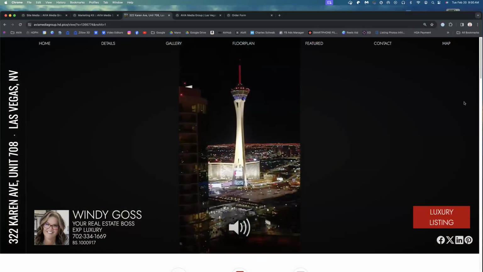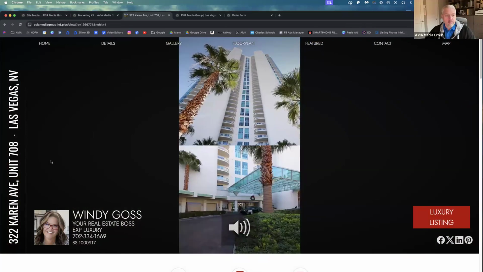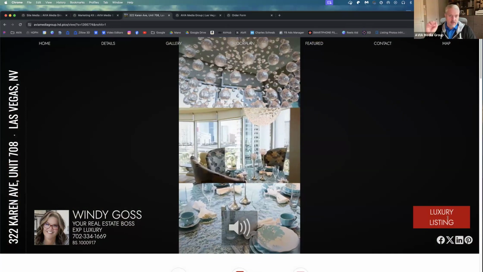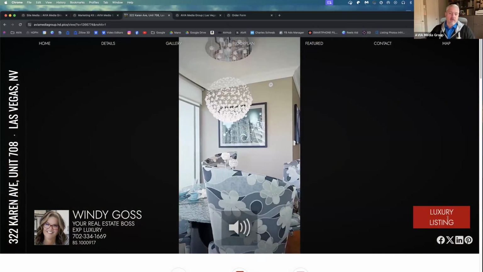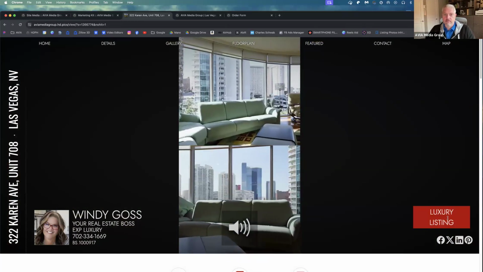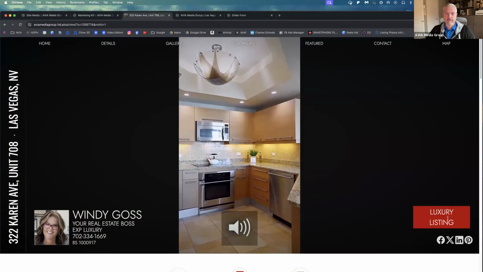Okay. All right, thank you. Which isn't too bad, because you have Wendy's information on the left-hand side that stands out, and you have luxury listing in red, which stands out. You have great contrast. The human eye is drawn to contrast. Like, this is a perfectly acceptable way of marketing this property as well.